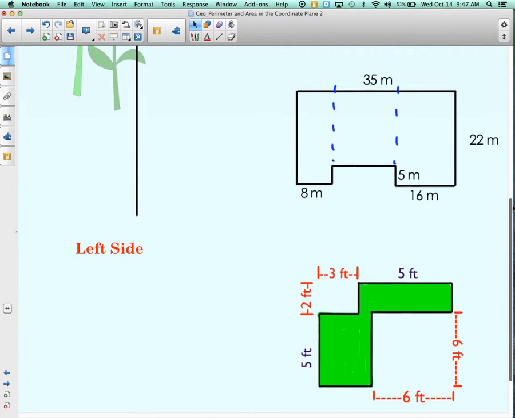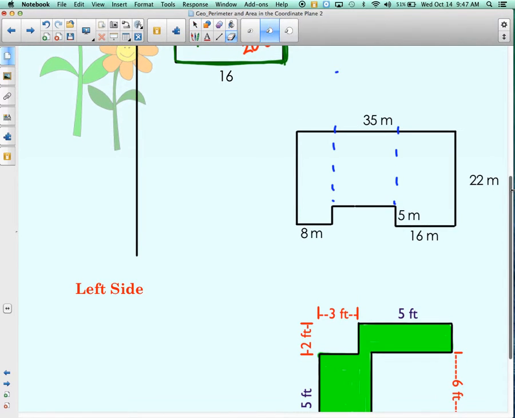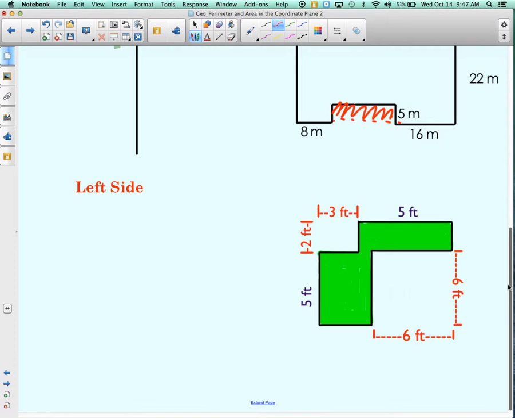Actually, hold on. Let me go back to this one really quick. This one right here. I have seen where some people will find the area of this whole thing, this 35 by 22, and subtract that one. Which would also work. So that's another way you could approach this one. You've got a giant rectangle and you can subtract these parts right here and here. Again, I'll post the answer when I post the actual notes for you. If you wanted to take time to do it now, you sure can. If not, we'll continue with the video.